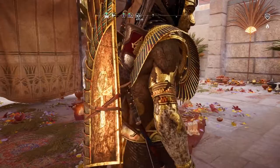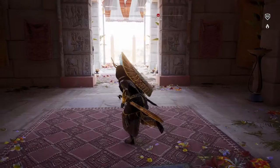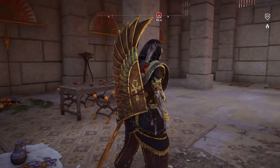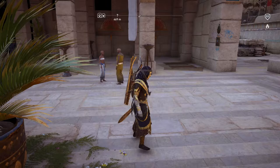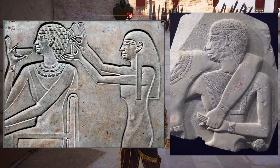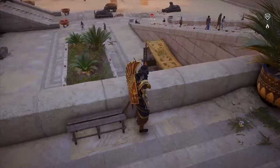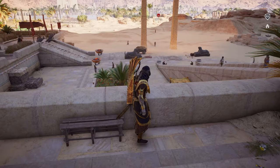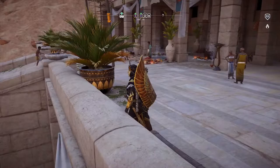Okay, so I guess this is just here for fun. It is cool to have it, sure. I wish it had a purpose. I wish they had the chapels with the wives, because that's really impressive art. The art is what's called the Theban provincial art style. And I'll put some images of that as well, with the chapel of, for instance, his wife or daughter or whoever she was, Kamsit. What else? I like that we have this little garden space here, because they did incorporate a lot of greenery in temples. I really wish that they put some of the Theban provincial style art on here. That would have been really, really excellent.